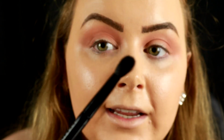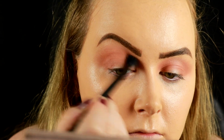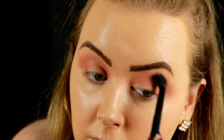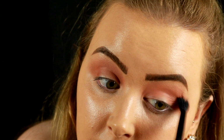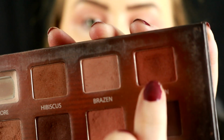So now I'm going to go in with a clean brush and the shade Strut from the Blank Canvas Master Series 1 palette, and I'm just going to soften the edges. Now to deepen up that outer corner, I'm going to go in with a smaller brush and the shade Carmen from the Blank Canvas palette as well.